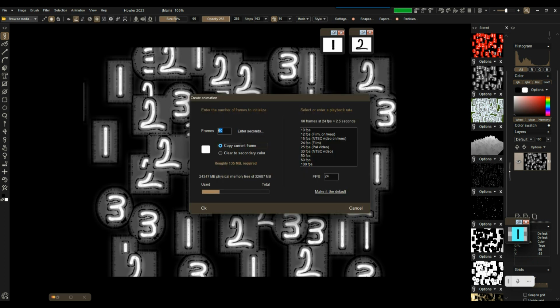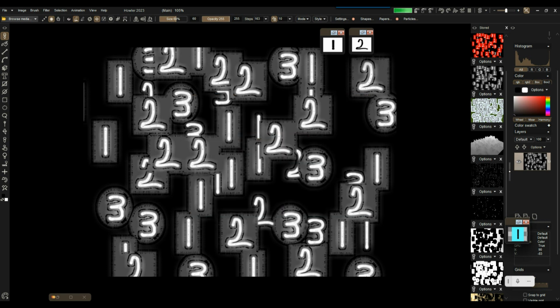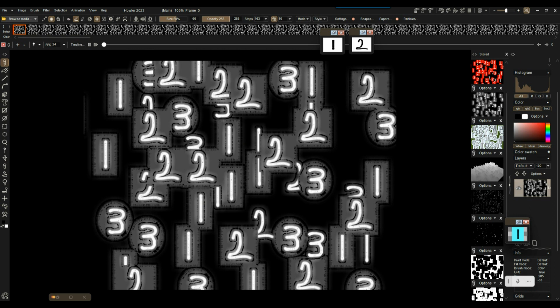And this time we'll do 200, let's do 345. Why not, just out of the wrist? Let's not be picky about how many frames we actually have. Copy current frame, that's the option. Not clear to secondary color, which is white, but instead copy the current frame. So each frame is going to be loaded with a copy of that current frame we have here. That's what we want, so that the animation is going to be across the same image, serving as an elevation map, right?